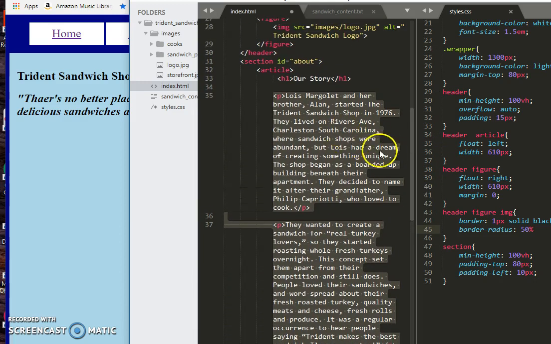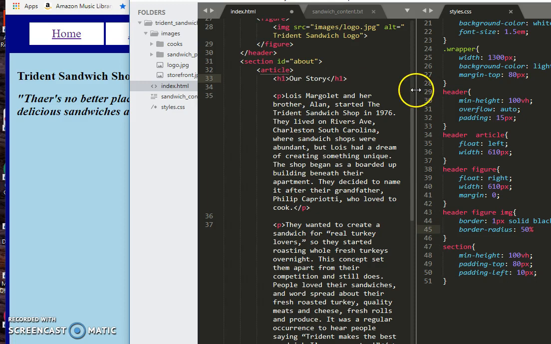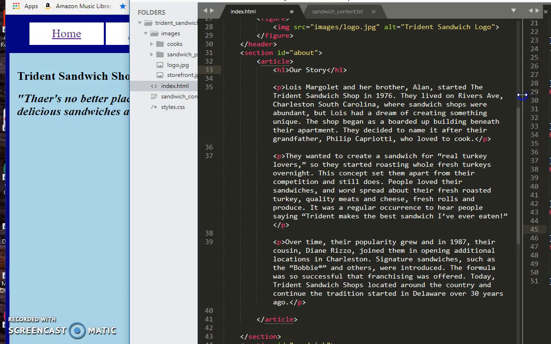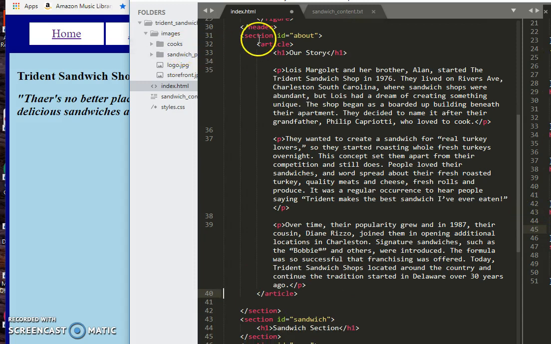Right, all under there. You see they're all squished. But that's really only because of this right here. So if I move this over, you can see it looks a little bit better. I might even leave it that way for now. Okay, the other thing we're going to do in this is, besides having an article, we also want to have a picture. And that picture is going to be a child of section along with article. So it has to be underneath the close article tag.